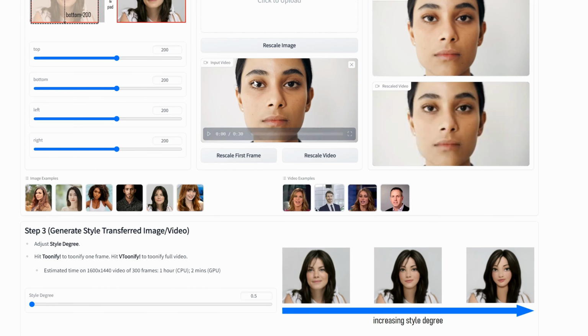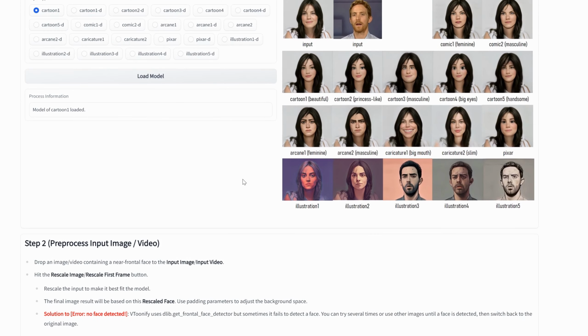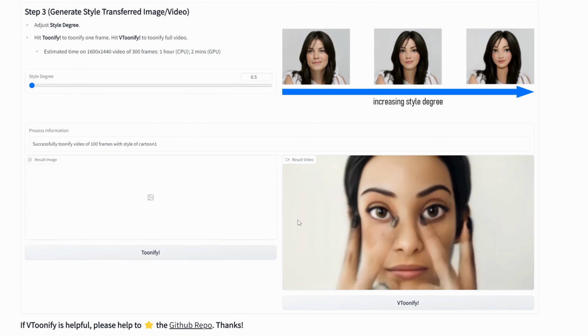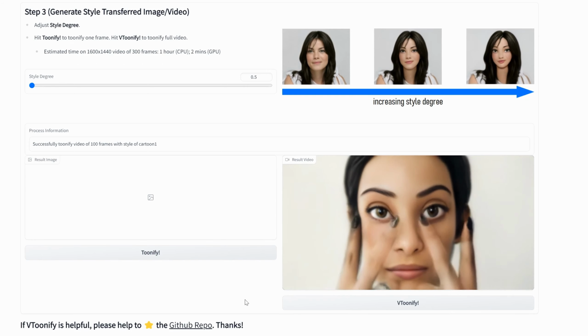Let me try to demonstrate. So here I picked, what was it, the Cartoon 1? Yes, the Cartoon 1 style. And then I didn't get as much ghosting. So take a look at this video. Again, only 4 seconds. And you can see the original person there. And there are the fingers without as much ghosting.